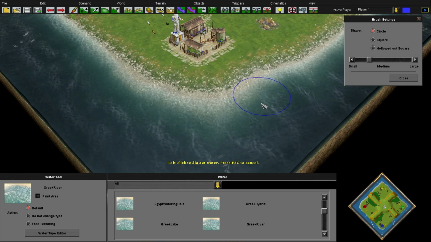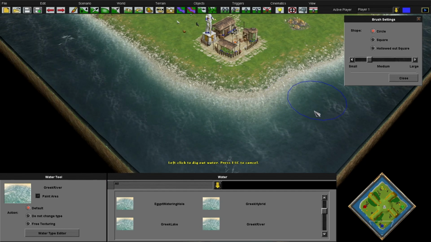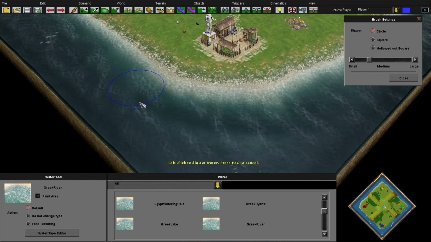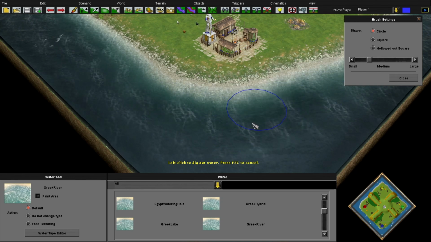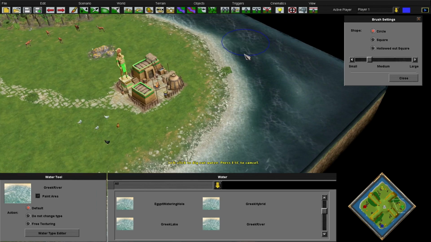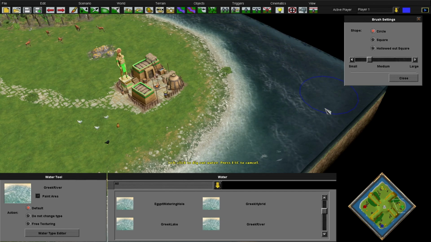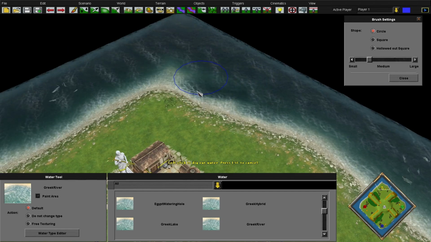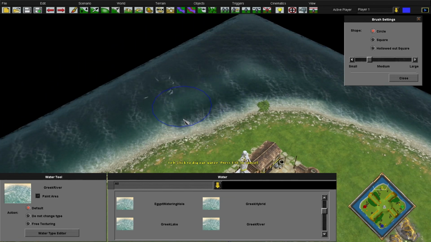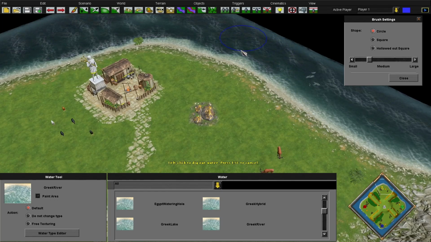Oh, don't like that. Undo. I'm going to go ahead and save just in case. Remember, save, save, save. There we go. And with this corner. Last corner. Oh, there goes my fish.